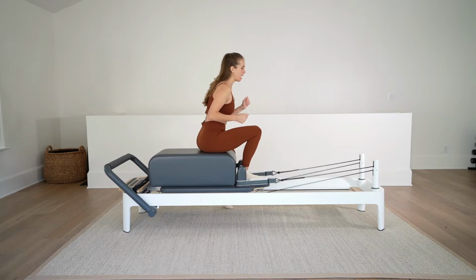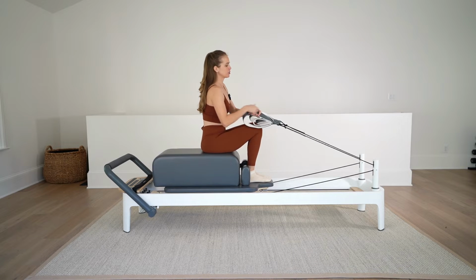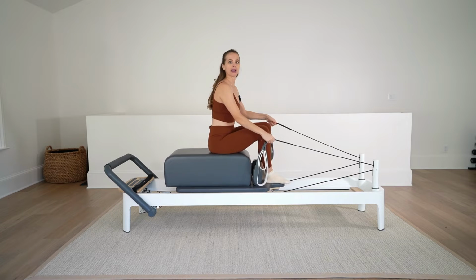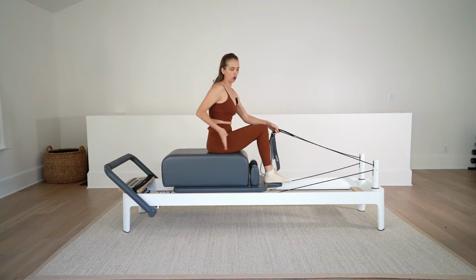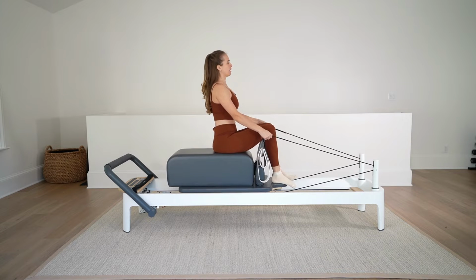We're gonna sit on the box, facing the back of the reformer, grab your straps, and let's choke up on the ropes, right on these knots here. Make sure you have enough room behind you, but still don't go all the way to the edge. We're gonna inhale, grow nice and tall. All right, now focus on the quality of this move.